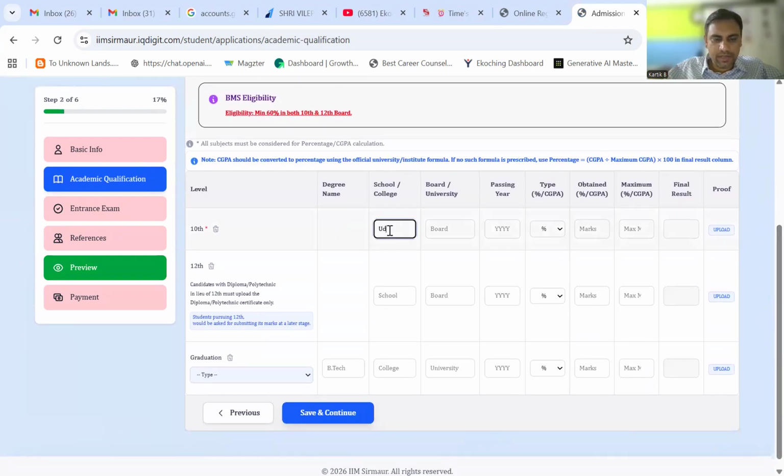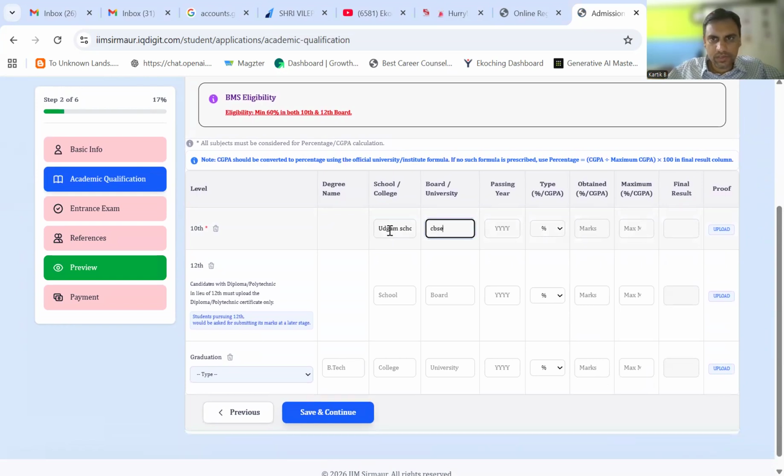Enter your academic details now. So Uttam School, CPSC 2024, percentage for 10th marks, it's about 475 out of 500, 95%. And then upload your mark sheet here.